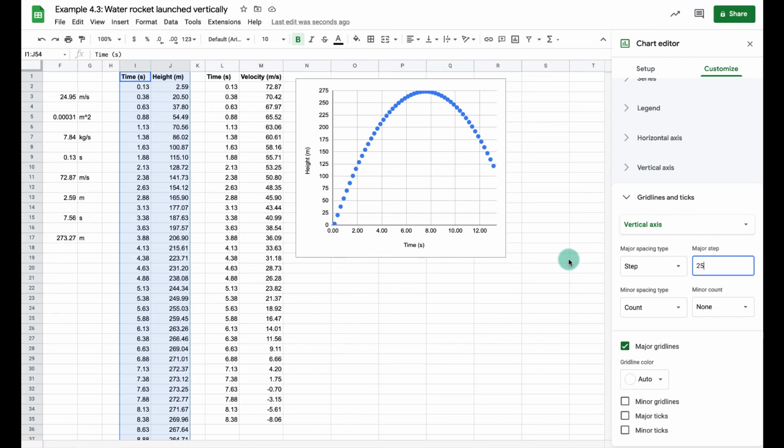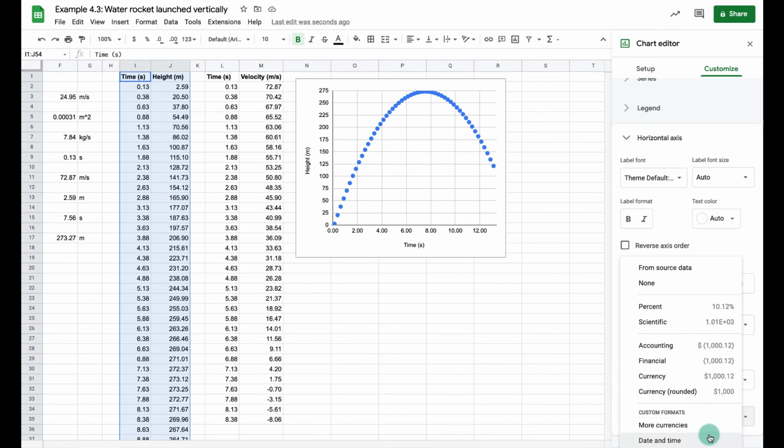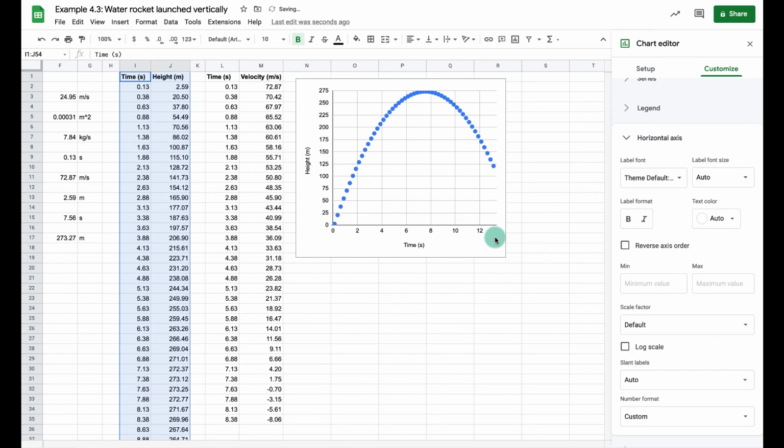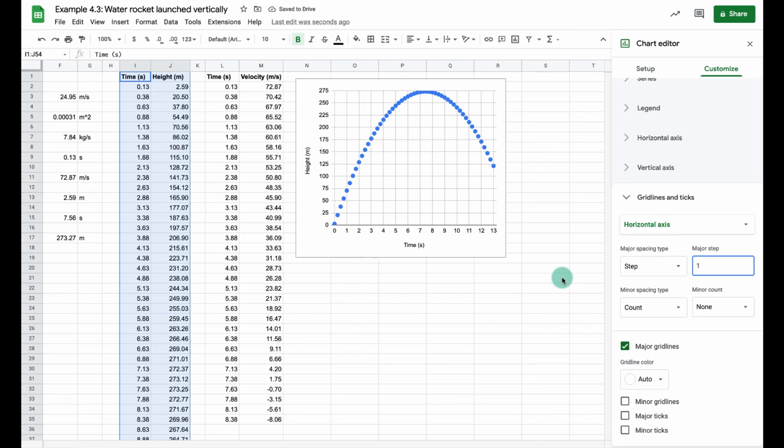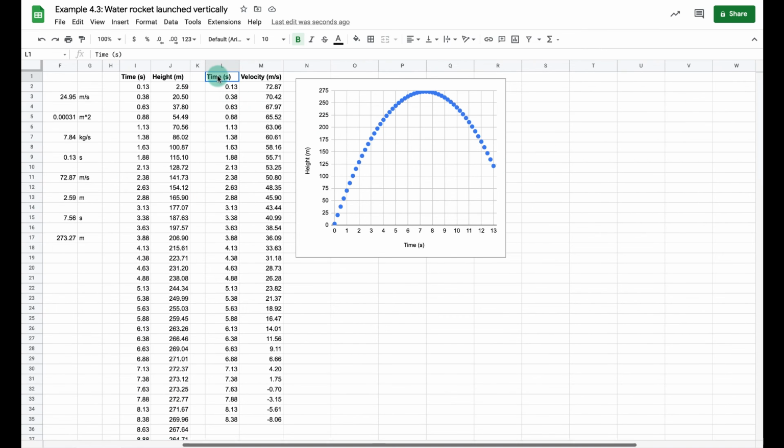Now, if I want to do the same thing to the horizontal axis, I'll use a custom number format without all the decimals because we don't really need those. And same thing, I'll go to my grid lines and ticks, and this time click on horizontal axis there, and maybe I'll go by every 1 second, just so we can see a little bit more. All right, now that's what we were asked to do. Let me plot the velocity here, and then we can have a discussion about what this means and how as a designer we can actually use this data to make a better design, right? It's not just about getting numbers, it's about making this rocket do what we want it to do.